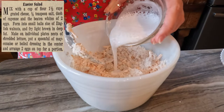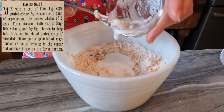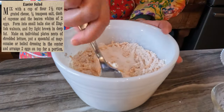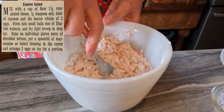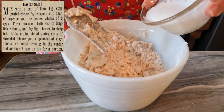Okay, I have my second egg white, and the egg whites I'm using for this are duck eggs. So they're a little bigger than a regular egg white, so I'm surprised that this just doesn't seem to be enough. I'm thinking we're gonna need one more. I think this will be the last egg white.